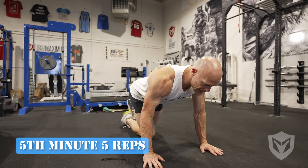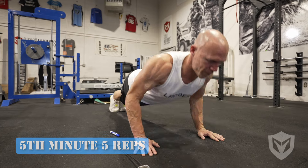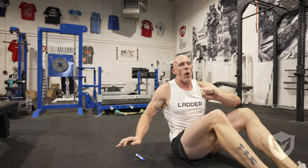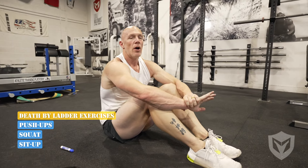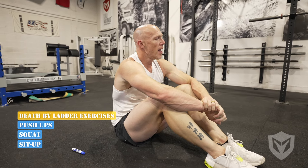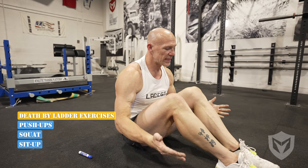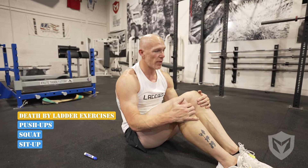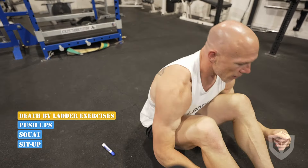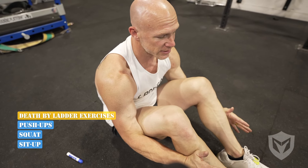Right on time — five push-ups, because this is the fifth minute. One, two, three, four, five. So we've talked about the push-up and the squat. Now the sit-up — underrated, an incredible exercise for developing your abs. Everyone's always looking for a new ab exercise, but the sit-up is a classic. Just have your feet bent at a 90-degree angle, lower your back to the ground, and come up until your chest touches your knees. That is the sit-up.